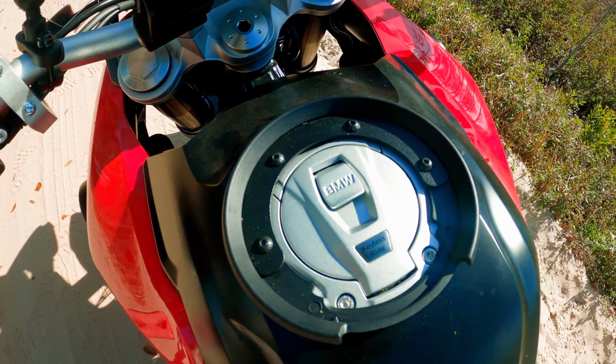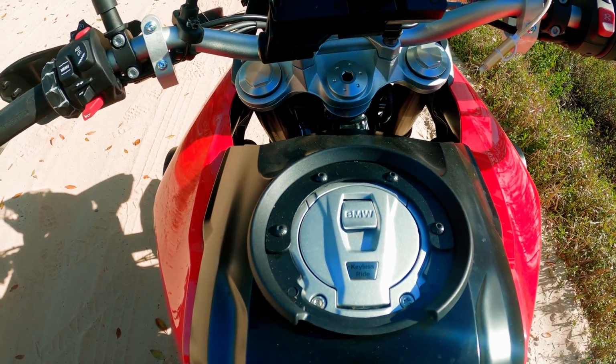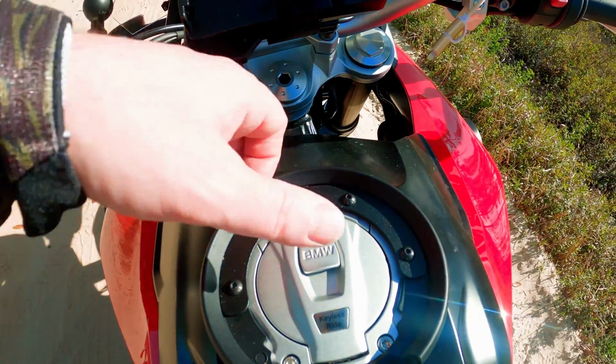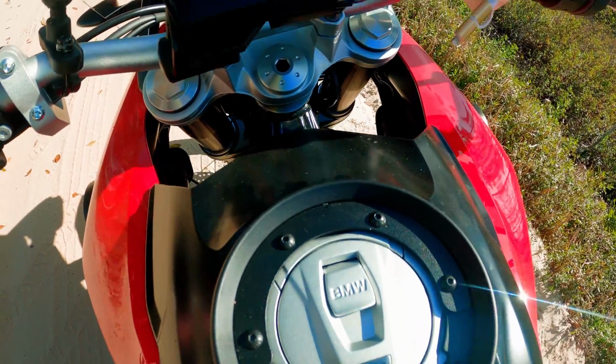When I first got this bike and fueled up the first time, I didn't press it down hard enough, and it was slightly open, even though it seemed kind of closed. So be wary of that. Put some pressure on it when you're closing it until you get the click.